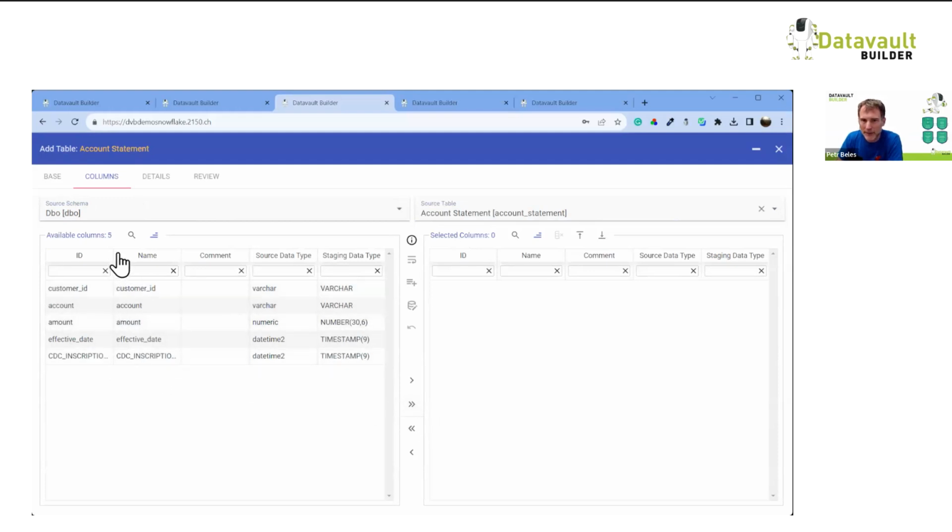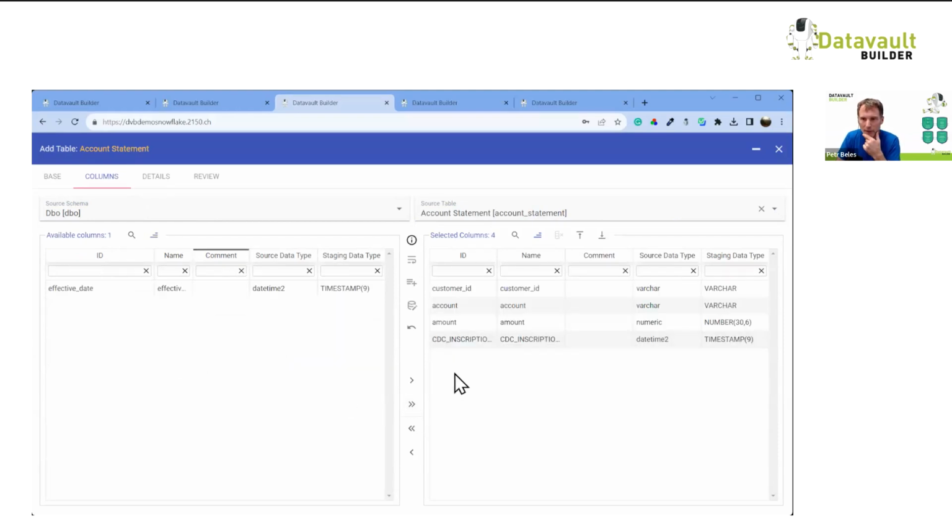And what I did here is already, I asked my source to use a certain convention to use the extraction time or the end of day time in a special defined way that we use in the data vault builder called CDC inscription time. But I could have renamed the column if the source didn't do that for me already, as well here during the staging. But to simplify the demo, I already prepared the data as much as possible.